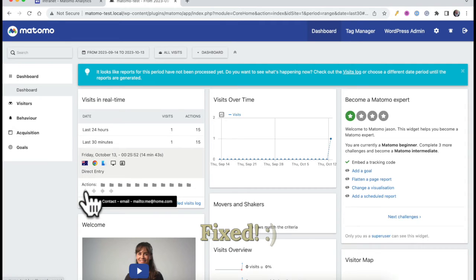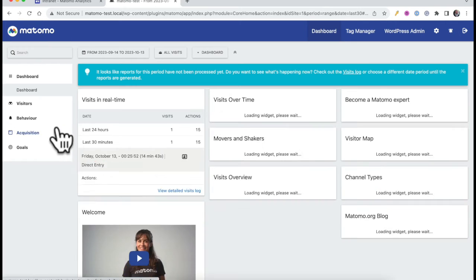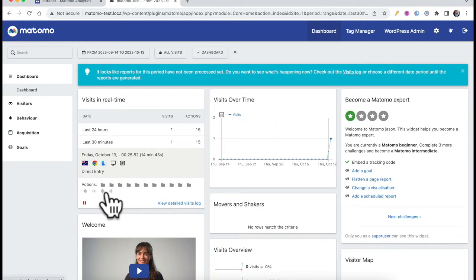So when we're looking at this real-time report here, we can see I've got these events here. Now I've clicked these a couple of times to make sure it was working just now. So ordinarily you would just see one for your email and one for your phone. And if they don't show up straight away, just click refresh there to make sure they show up. So now our phone number clicks and our email clicks are working.